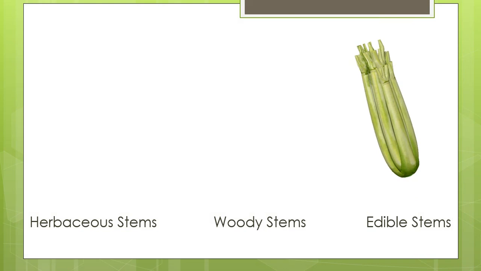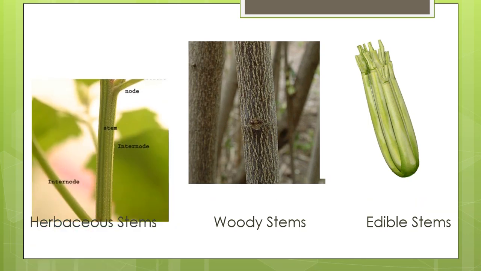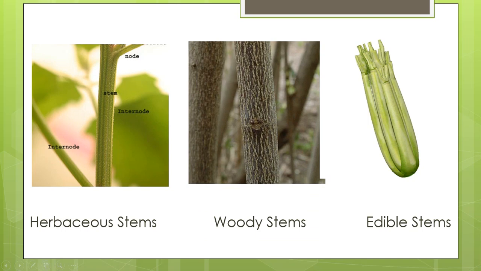But there are other kinds of stems that we don't typically eat. Here's a woody stem. Okay, so it's much more rough on the outside. So a trunk of a tree would be an example of a woody stem. And then we have an herbaceous stem, which is green. So notice our edible stem of celery over here is green, so it makes this stem an herbaceous stem. All right, so the stem is green. Think about some of your plants outside that have green stems. I will tell you, since it's green, guess what's going on in there? In addition to the leaves, there's photosynthesis happening inside the stems as well. As long as there's sunlight and water, those leaves and stems can perform photosynthesis.